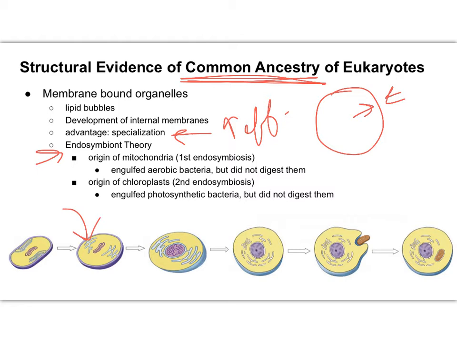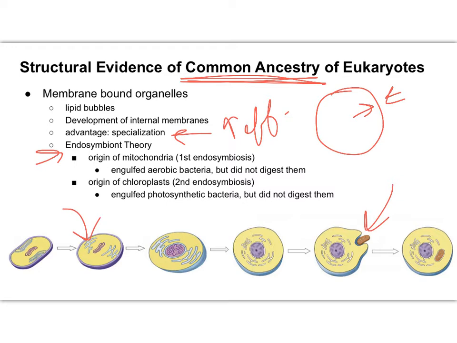And so our first big endosymbiotic event was the origin of mitochondria. What happened was that larger prokaryote, which we can see coming across the bottom here, engulfed that smaller prokaryote that was able to do aerobic respiration, an aerobic bacterium. But again, it didn't digest it, it didn't break it down. And so that ended up being a beneficial relationship for both of them. Remember our mutualism, both of them receive a benefit. And so those cells began to be selected for. Natural selection went into play, and we started seeing this more and more; it was favored within the population.